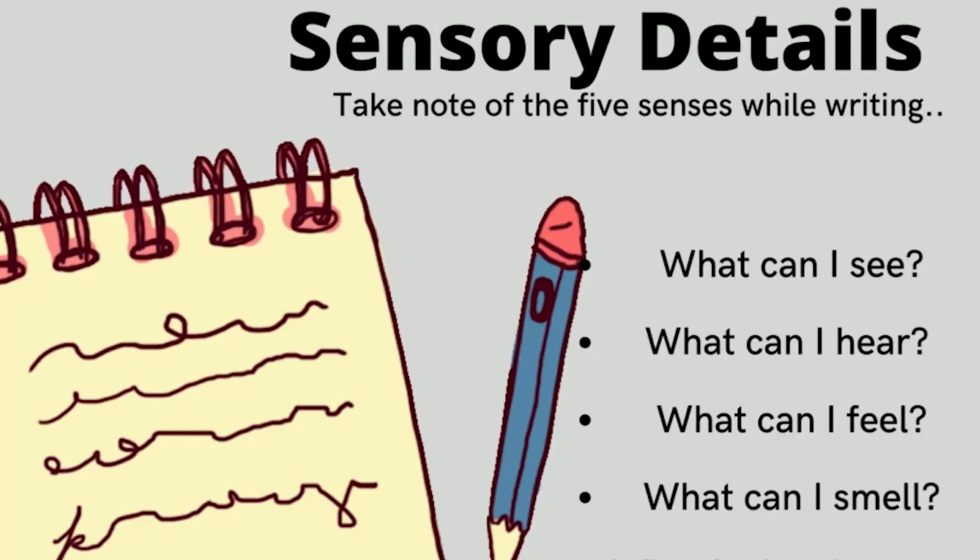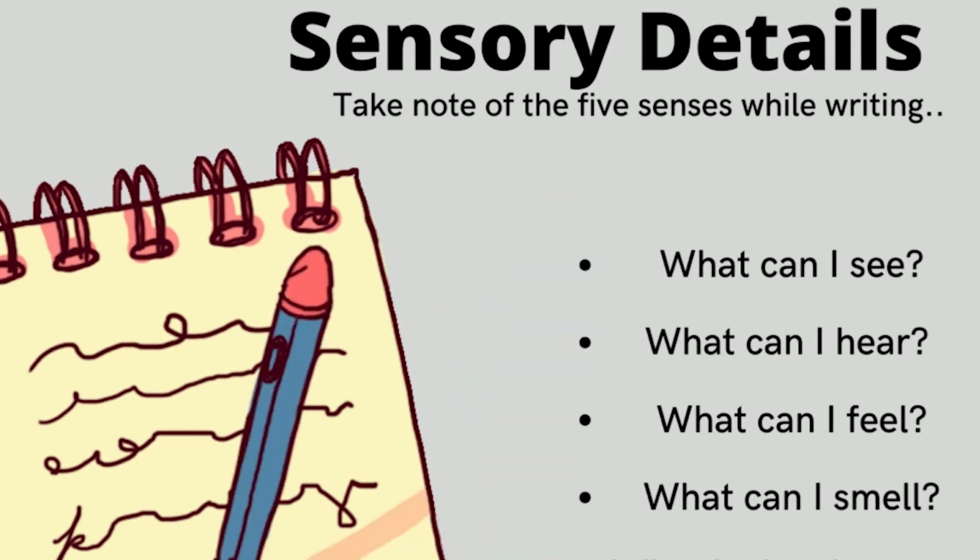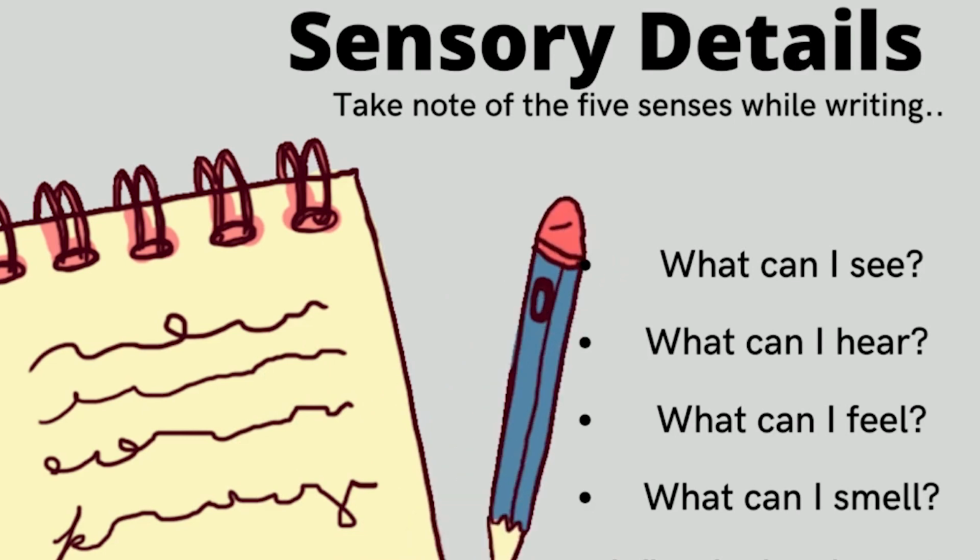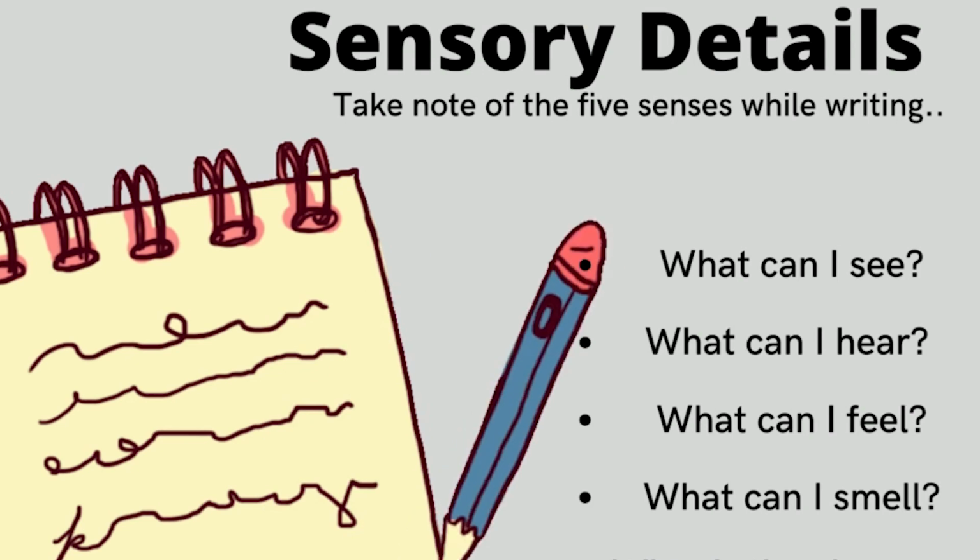Images are grounded in sensory details. They're the things you see, the things you hear, the things you feel around you. And when you're writing, do not forget the senses. Sensory details are important to building a good story. Think about, what can I see around, which is the obvious one, but what can I hear as well? What can I feel? How does it smell? Think about all the details that your senses can perceive and add that to creating a well-rounded image.